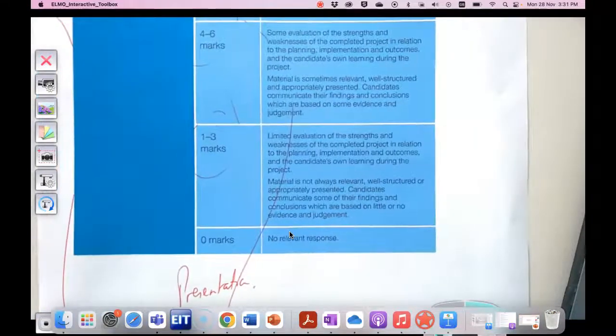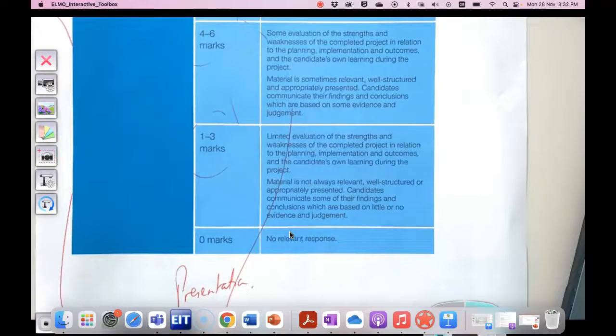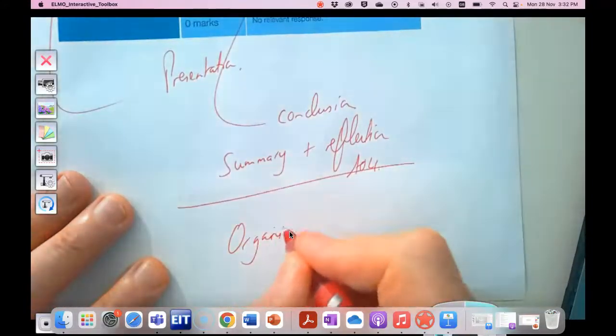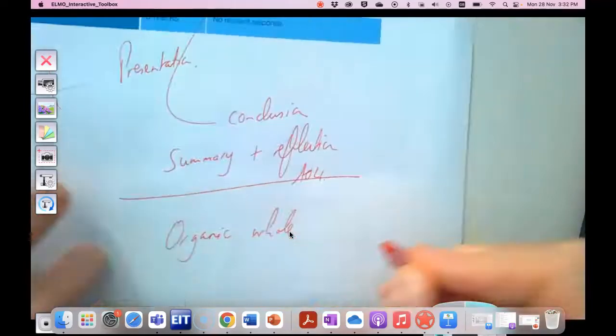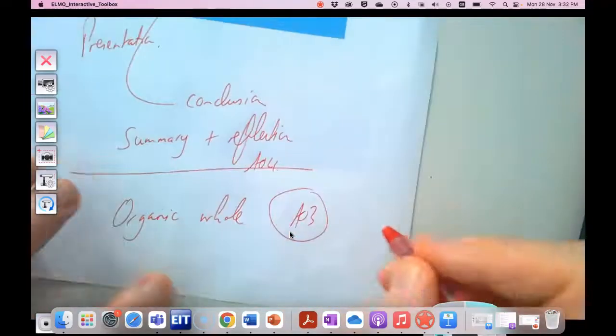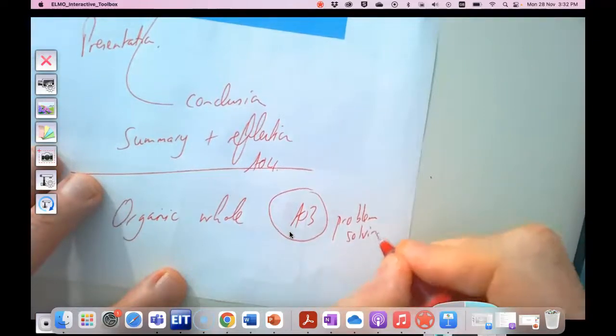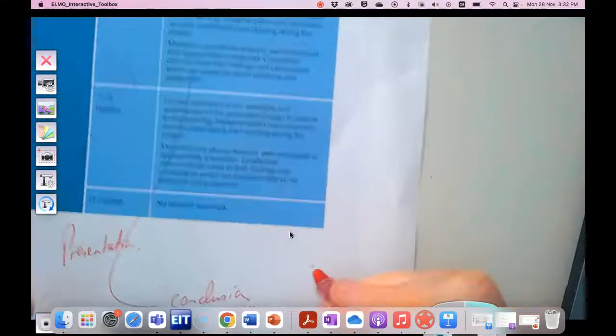So, just a quick reminder that there is no individual mark allocation for criteria. It doesn't say, for instance, the presentation is worth 10 or 50%, etc. You go for it across; it's an organic whole. The thing to remember is that AO3 is the most important one. That's the problem-solving one. And the other thing to remember is the 3 bands that I mentioned. So it's a best fit category.